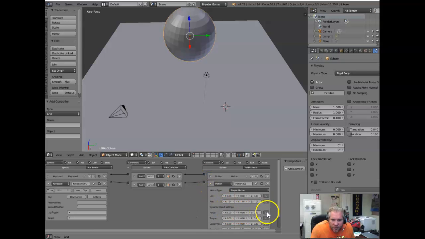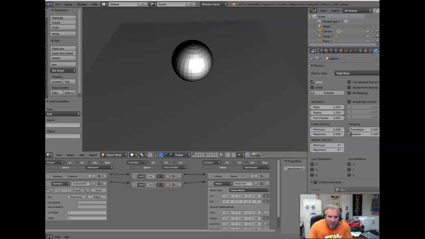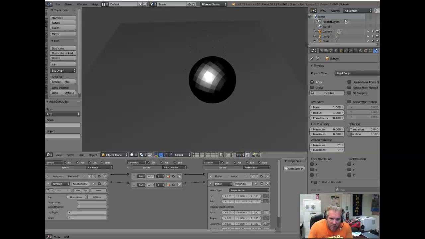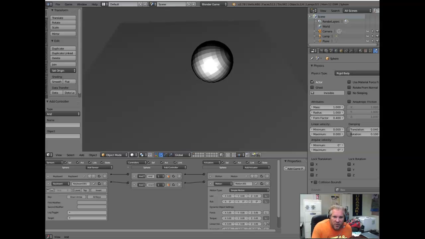I'm going to take it off of this one. So now let's hit play. We go down, up, down, up. You see how it reacts immediately in the direction that I'm pressing. So there's my key, there's my down, there's my up, there's my down.